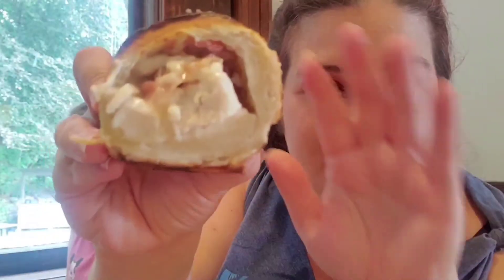This is the chicken bacon ranch pretzel — look at all that goodness. First off, those pretzels are awesome. You don't need anything — just the pretzel alone would still be amazing. The chicken bacon ranch filling in there — oh yeah, that's fantastic. It didn't even need ranch. Definitely a winner.